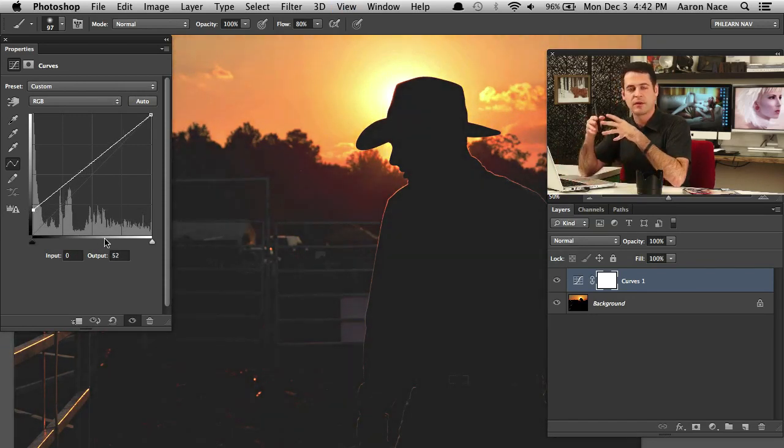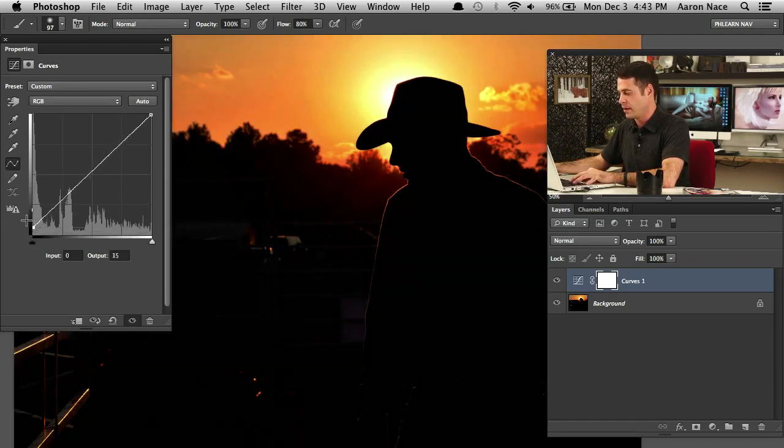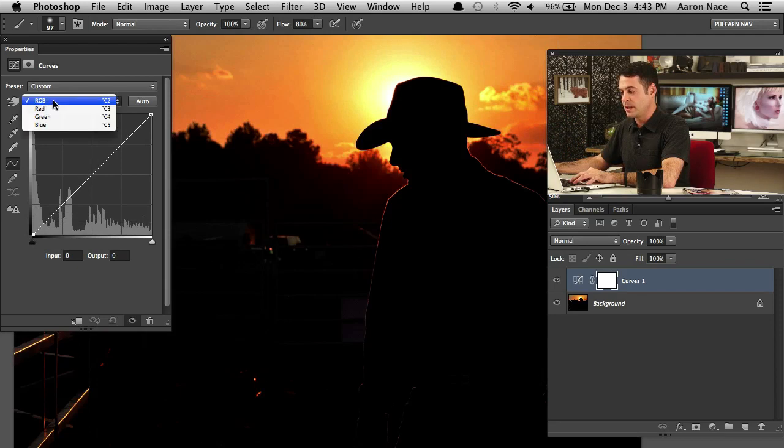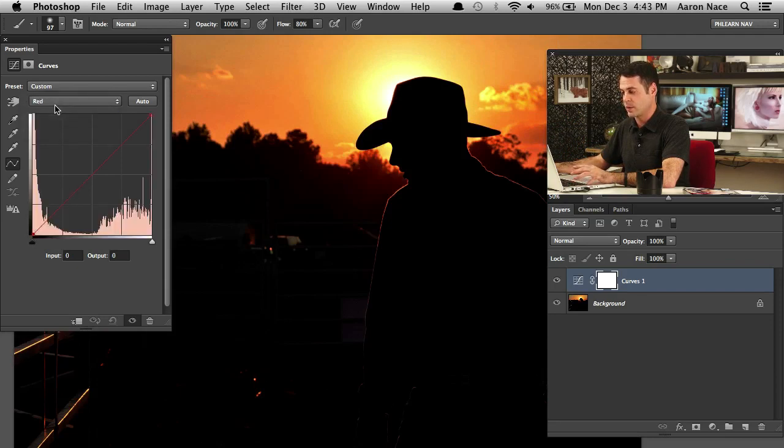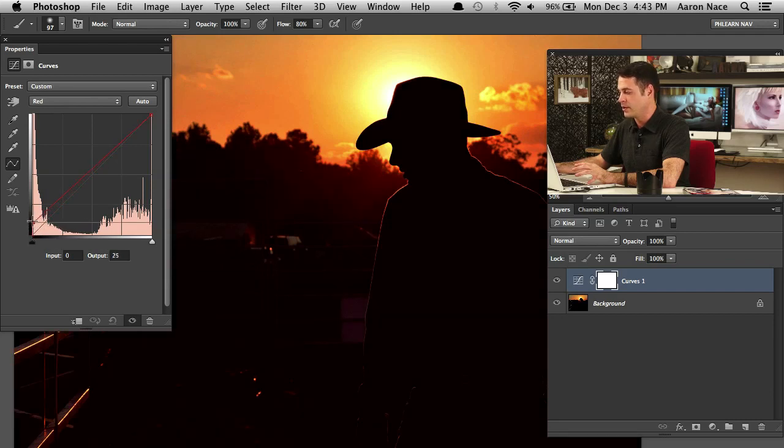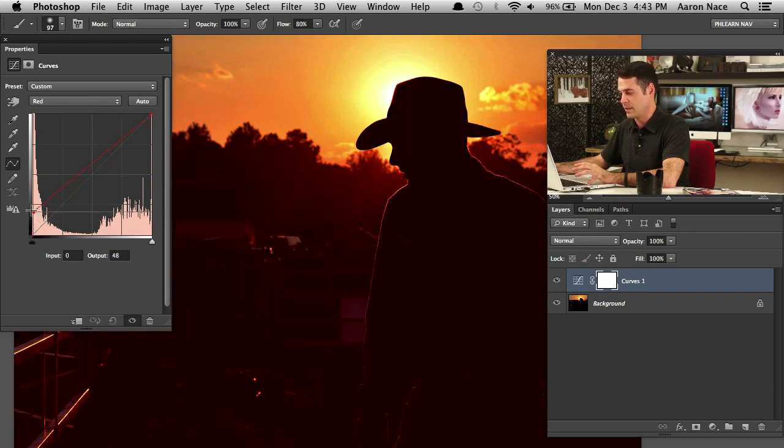The reason is because there's not a whole lot of color information in black. I mean, it's pretty much grayscale. So lightening that up is just going to make it look like a dark gray. What we find a lot of the time is that images tend to gray out on us, but they don't have to. And I'm going to show you guys how to fix that. So instead of grabbing your RGB channel and just clicking and dragging that up, what you want to do is grab each of your individual color channels and work with those. So I'm going to grab my red channel, click here and drag this up, and you're going to see it's going to put a little bit more red into my shadows.